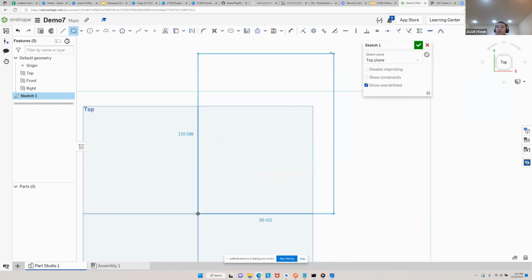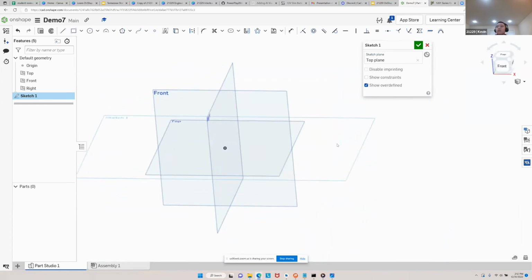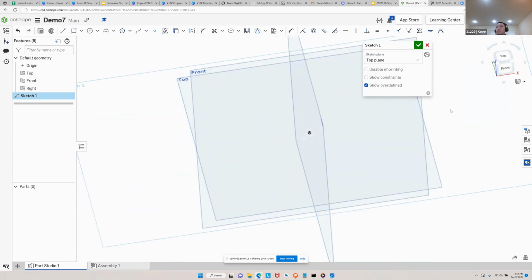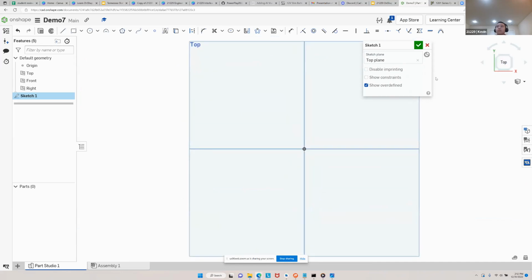Wait, we don't know how to go to your view from the 3D view. Can you show us again? Oh, okay, no problem. So here's the 3D view. Can you see my mouse cursor? Yes. So I'm hovering over the top face of the view cube, so you can press it. Use the Enter key or just press the left key. My mouse is hovering over the top face of the view cube, and you can just left click. Oh, thank you. Does that solve your problem?